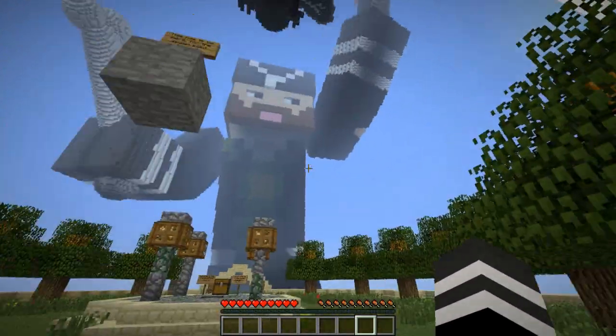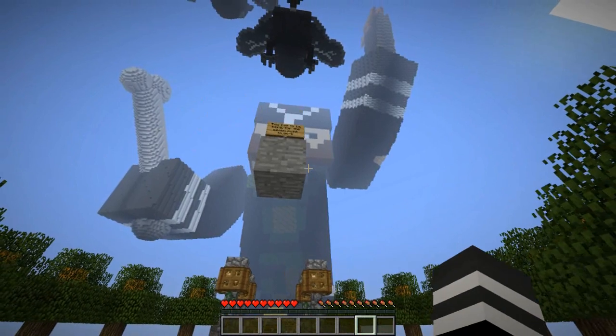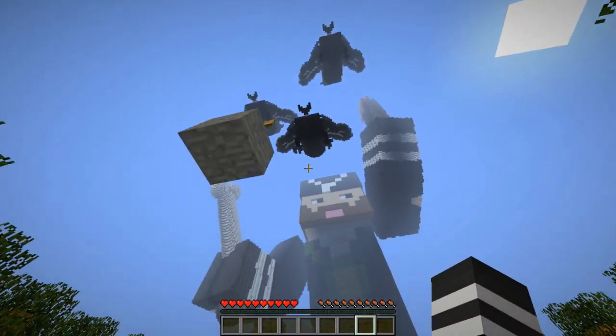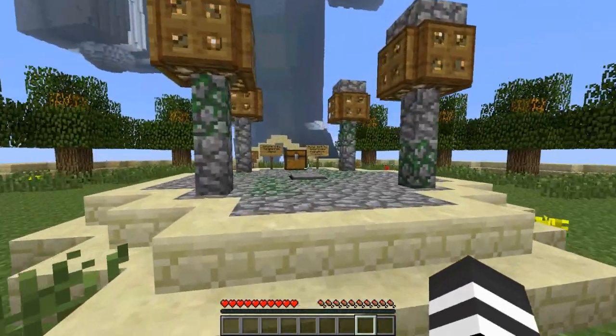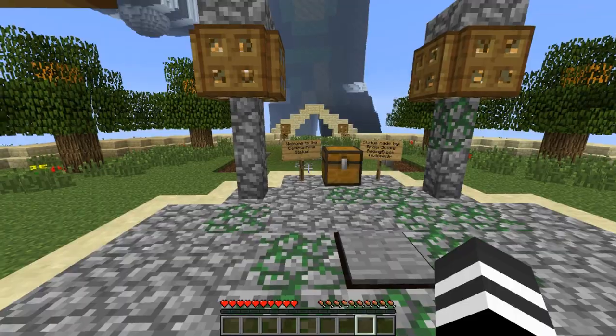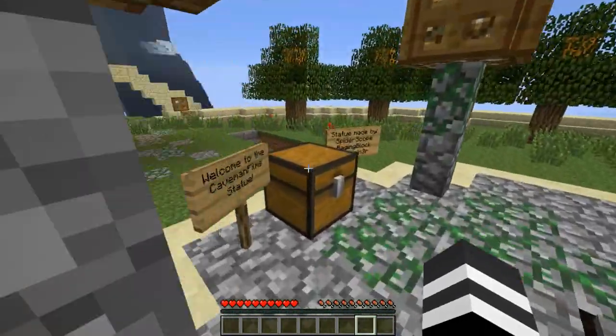Oh, who is that? Oh, it's me! This has to be here for the spawn point to work. Okay. Oh, and I'm fighting some demon birds, it looks like. Holy crap, this is awesome. So, welcome to the Caveman Film Statue. Yes, that is correct. That is what this is. It's a Caveman Film Statue.